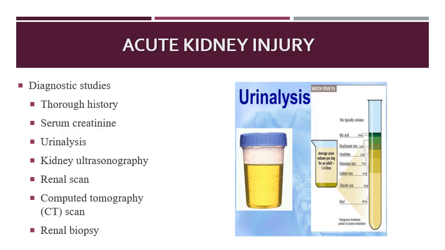We've already talked about the history. Then we're going to look at a creatinine, a BUN, a urinalysis, possibly a renal scan or a CT. If the doctor still can't figure out what's going on with all that, he could do a renal biopsy. A renal biopsy is a physician procedure. So we don't have much to do with it until right after he's done, and it doesn't take long to do a renal biopsy.